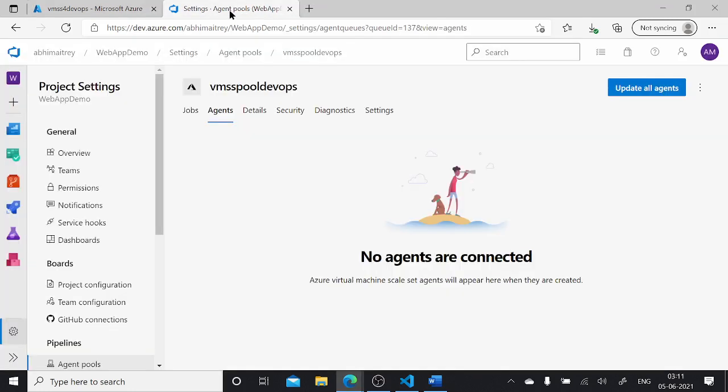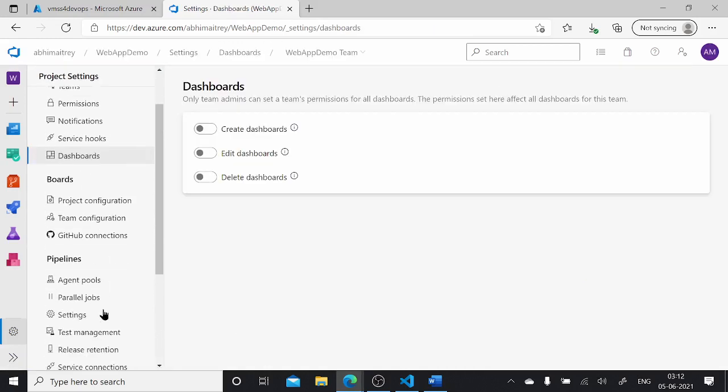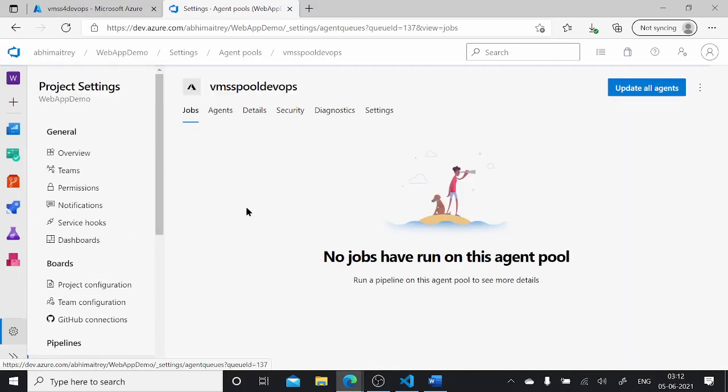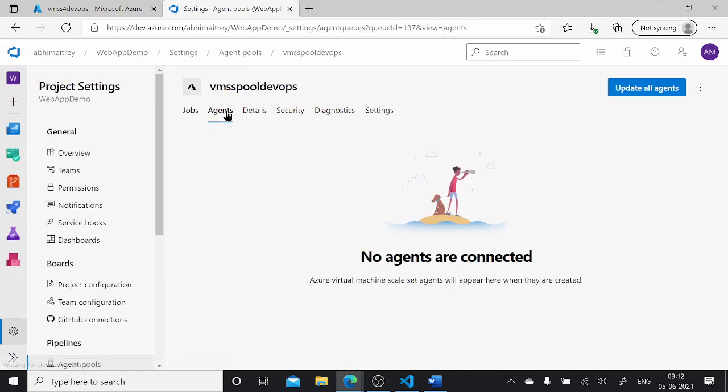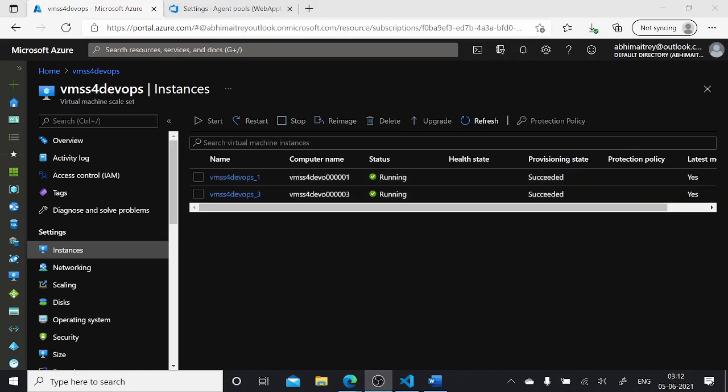Let's go back to the Azure DevOps portal, and try to go to some other option and come back to agent pools and click on this once again. It is a kind of refresh activity. Let's see, it has come. No. So this exercise would probably take a couple of seconds. So we'll come back once it is done.